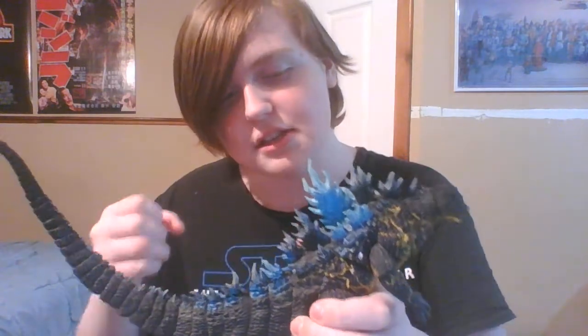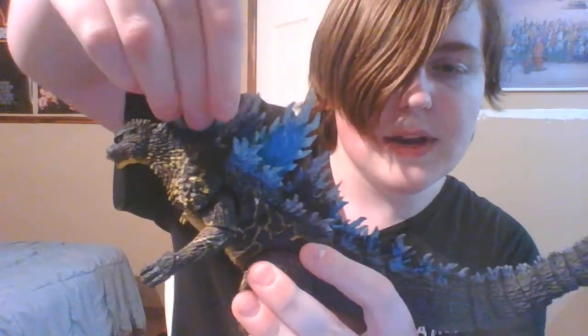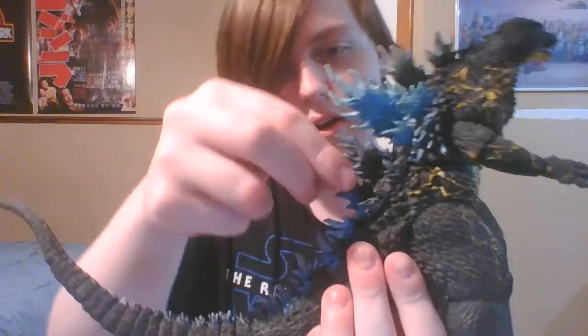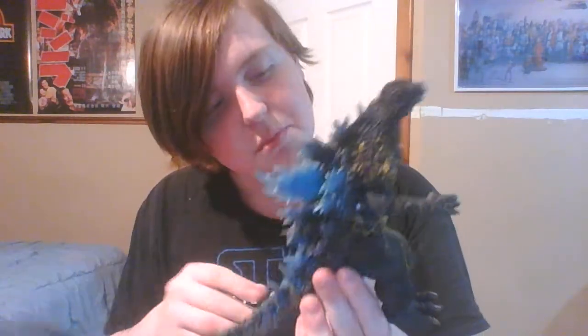I already specified the blue, but you can even see they made it look sort of like it is glowing. Like it's nighttime and this stuff is illuminating everything around him. So they even painted a little bit of blue onto this dorsal fin. You can kind of see it on the edge, there's a little bit of blue. So it's sort of like this is illuminating that spine a little bit. And they also did a similar thing, kind of. It's very subtle, but you can even see it on this spine right here, there's a little bit of blue going onto it. And you can definitely see it on this spine right here. There's a little bit of blue going off of it because this spine is glowing. So yeah, that's really cool.